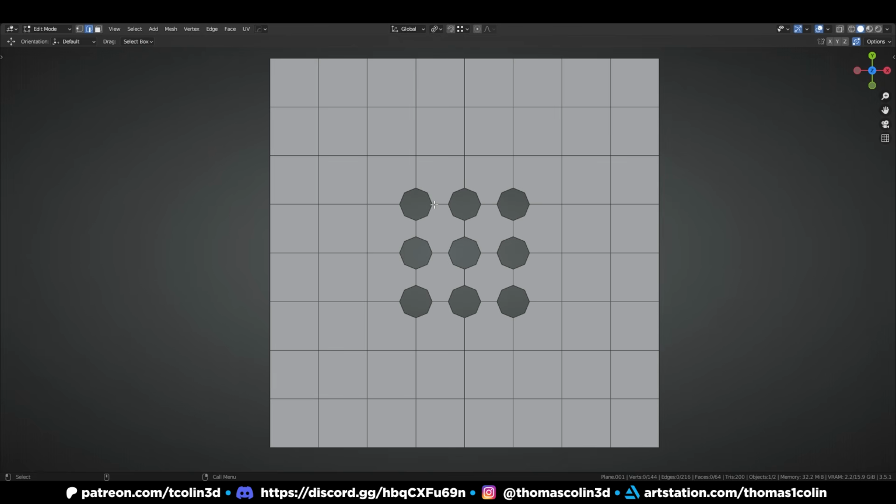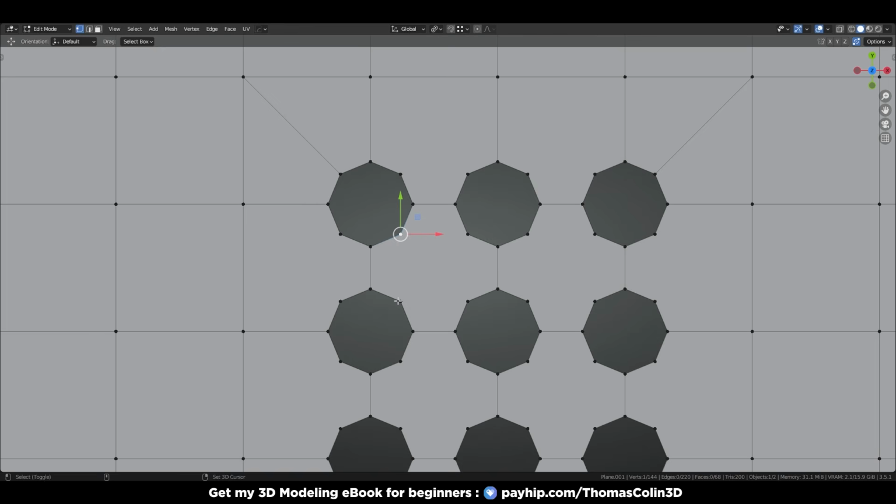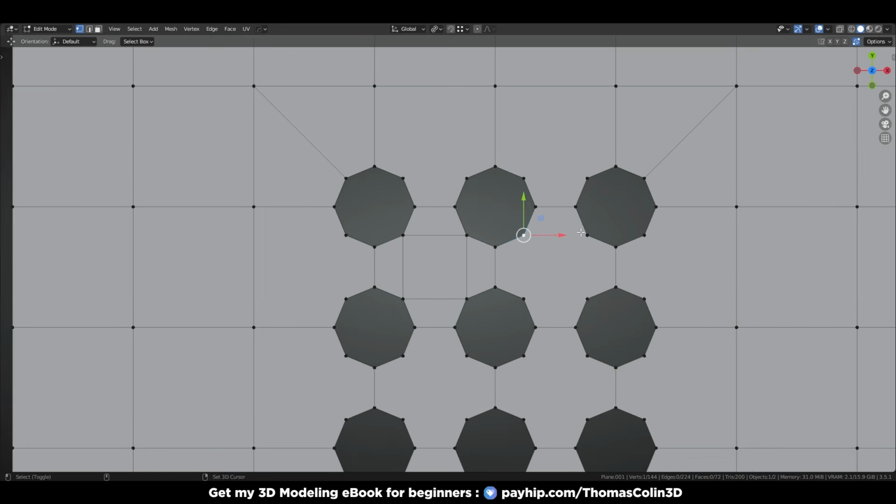The goal is to increase the subdivision locally and contain the topology within the blue highlighted zone. This keeps the polygon density relatively low and uniform outside that area, so the faces remain square and consistent in size. To do this, we will start by connecting the corner vertices by pressing J. Then we will connect the vertices between each circle to create squares.